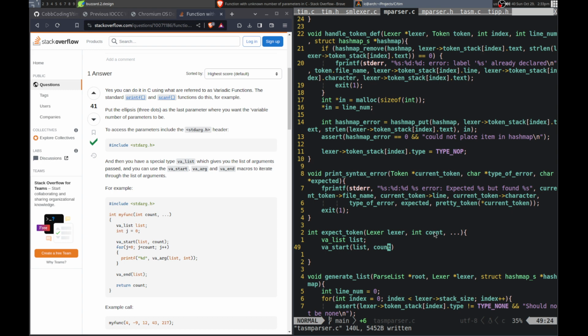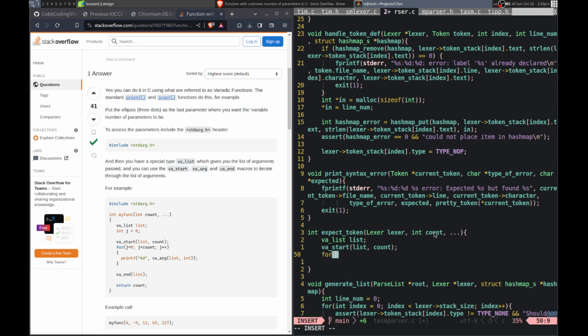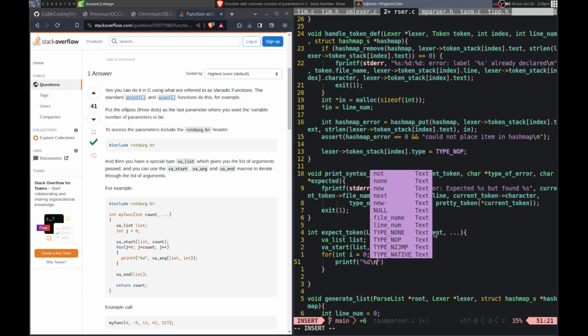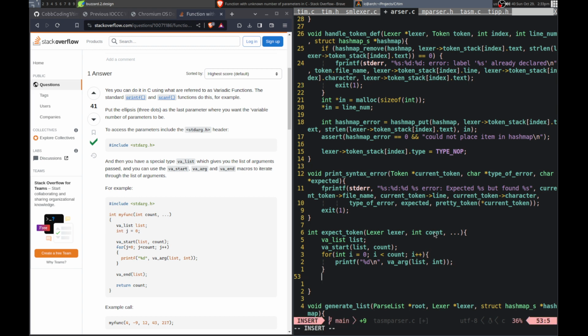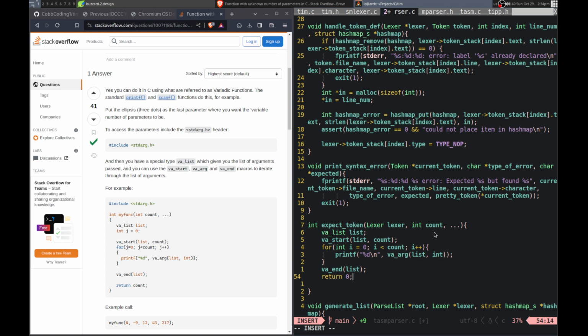So you have to pass how many, I guess, is how that works. And then for i equals 0, i less than count, i plus plus, and then we'll just print the args for now. Arg list. All right. va end. And then I'll just return 0 for now.